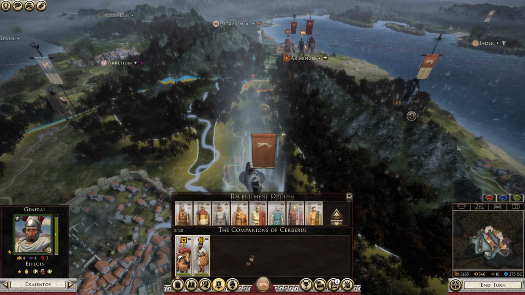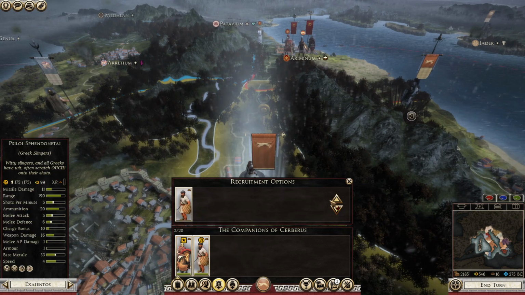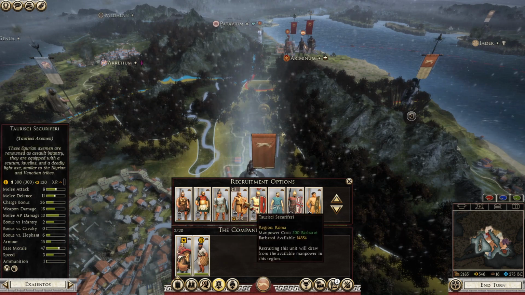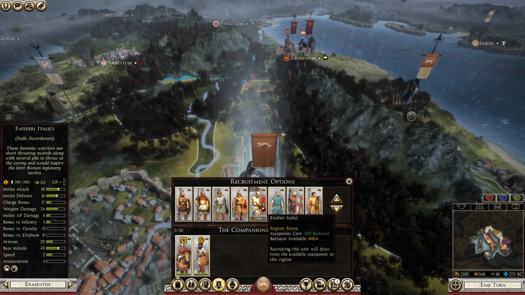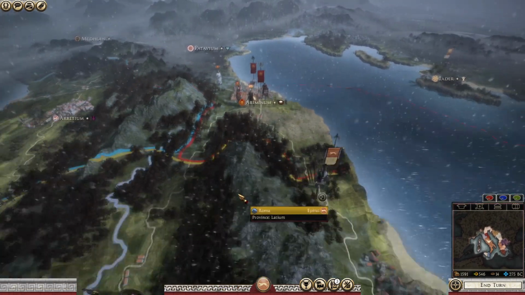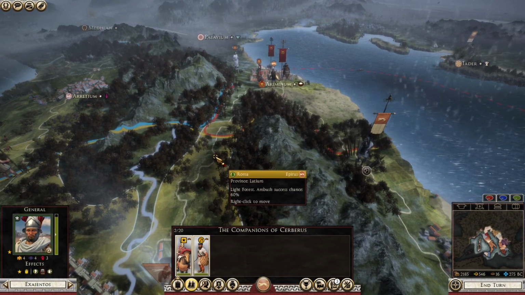Actually, what is really cheap? 158. These Greek slingers are only 99. I actually quite like the idea of these guys, but at the same time, I feel that if we recruit an Italian swordsman for here, actually cancel that. Let's move you a little bit closer.